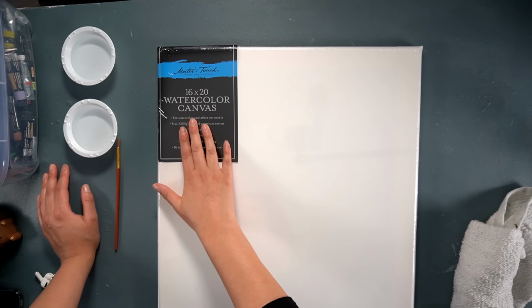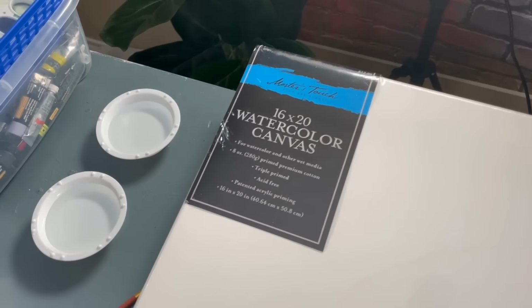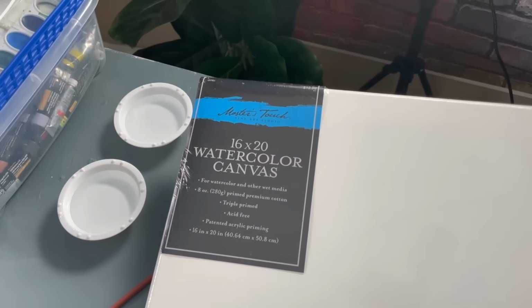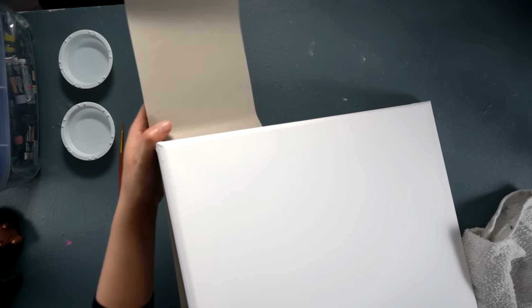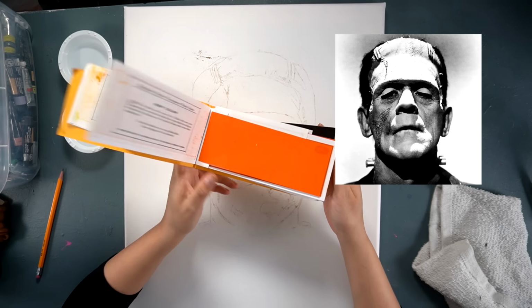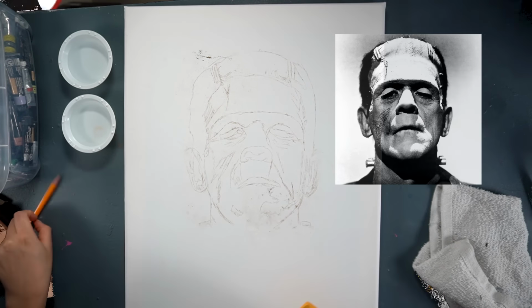For the canvas, I had to get a special watercolor canvas because I'm going to be mixing lots of different mediums, lots of different colors, pigments, types, you name it, all of that is going on one canvas. Unlike a regular canvas, which doesn't absorb water very well, this canvas is made special for watercolor, so all my watercolors will actually be able to go on this. Starting off with this Peerless watercolor booklet thing, here we go.